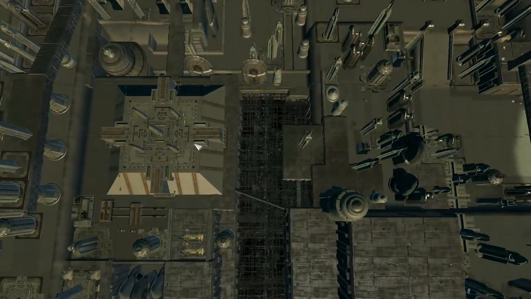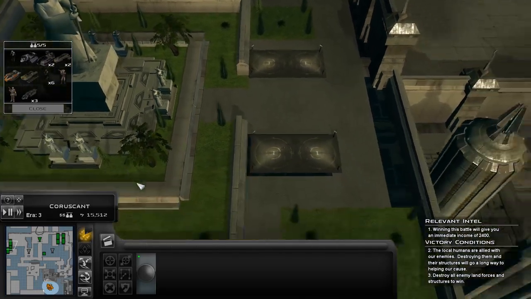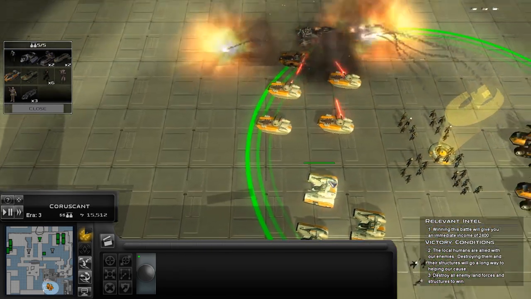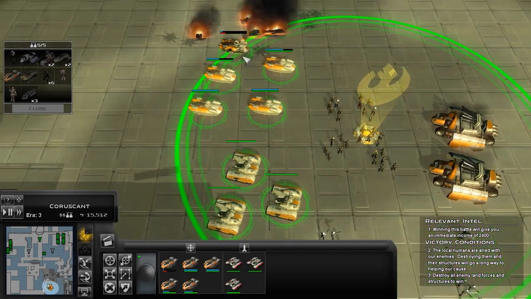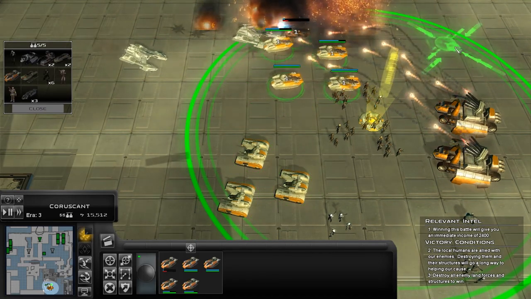There's the Senate, the Galactic Senate. I don't know where the enemy could be. Probably production facilities out here. Capturable point there. Oh, excuse me. Oh, that was a thing. All right, T4B armor. Wow, you got bombed by your own artillery, didn't you? Yes, you did. Run away!